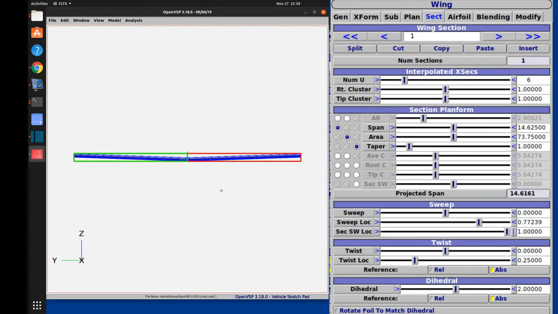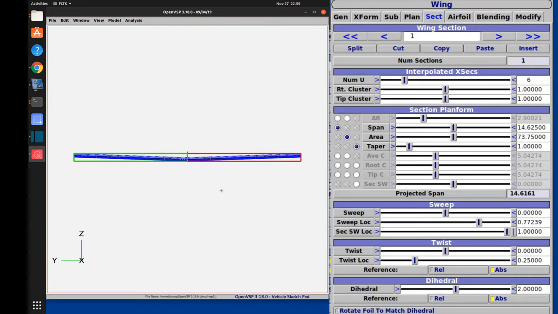The only thing left to do now is to make the tips of the wing. Let's go up to view. Let's hit a top view. Let's scroll out just a little bit. All right, here's the front of the wing. Here are the tips. What we would like to have is a semicircle, pretty darn close to a semicircle out here. Now, unfortunately, we don't have a good or easy way to do that. Let me show you the tip setup that we have.